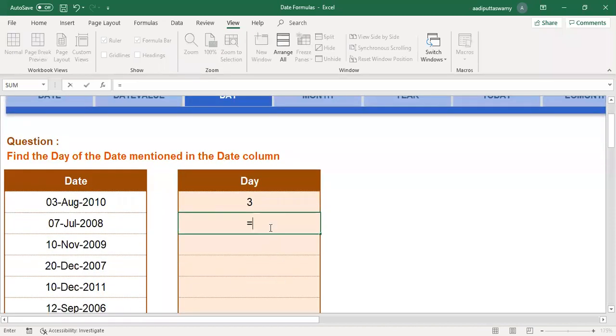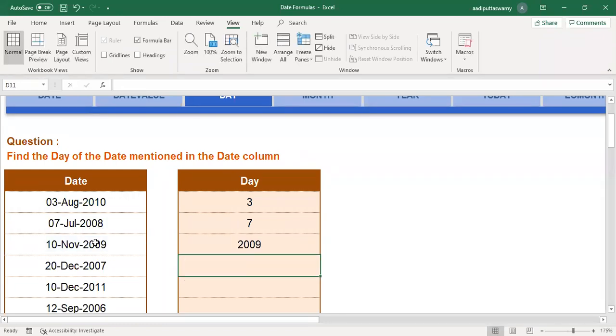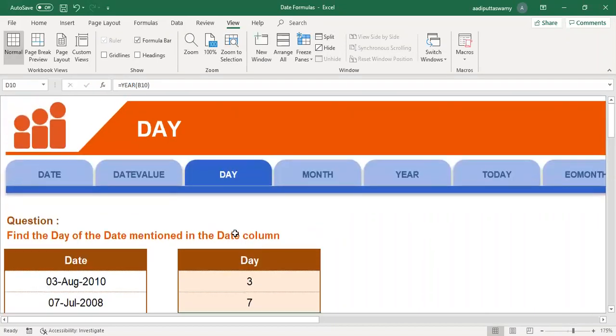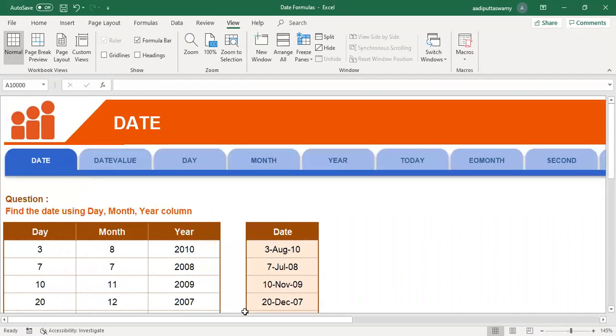Say equals MONTH, select this, enter. See, I get 7. 7 is nothing but July. Now if you want to get the year, I'll say equals YEAR, select this, enter. See, I get the year. So if I have a date and want to extract the day, month, and year, I can use the DAY, MONTH, and YEAR functions to separate the values. If you want to combine them, I can use the DATE function.